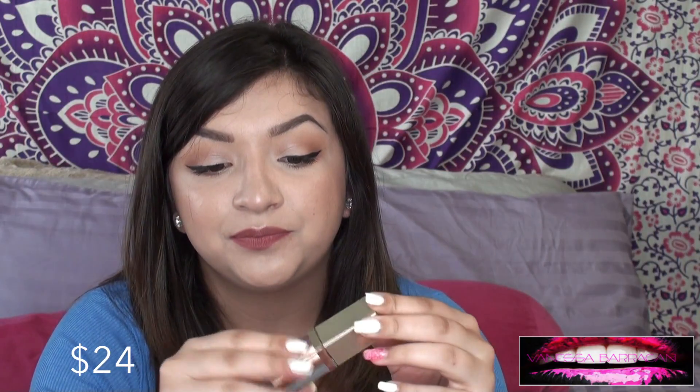I've just been feeling a nude lip lately. The next thing I picked up was the Stila Magnificent Metals Glitter and Glow Liquid Eyeshadow. The reason I picked this up is because my friend Rachel recommended it — she was raving about it and I saw it on her eyes, it looked stunning. Then I saw tons of tutorials with it and I was like, I have to get my hands on this. I got it in Kitten Karma.